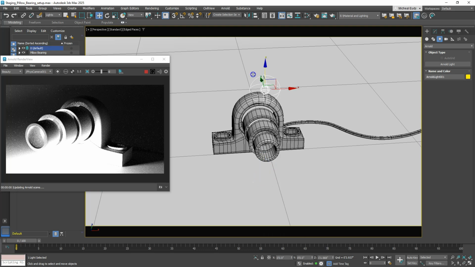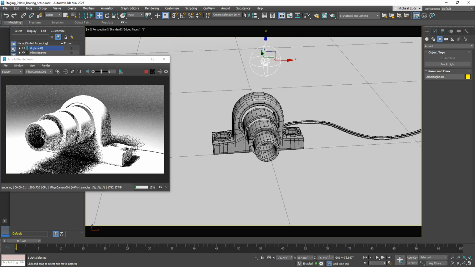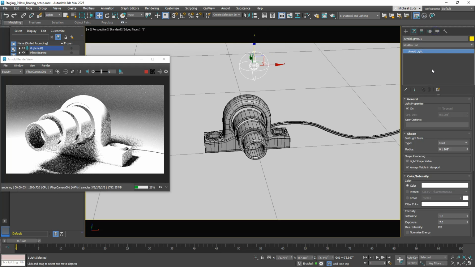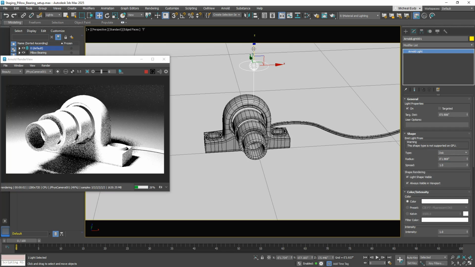So now, as I move this up, then I'm going to get the light up above it. And I'd say what we're going to do is this defaults to a point light, which is like a light bulb. So the light emanates out in a spherical manner. I'm going to change it to a disc. So the light's just pointing down. Okay. And this is built to scale. So we're going to move it up maybe 2 feet. So it's 2 feet above it.